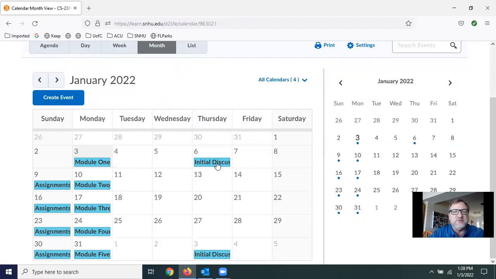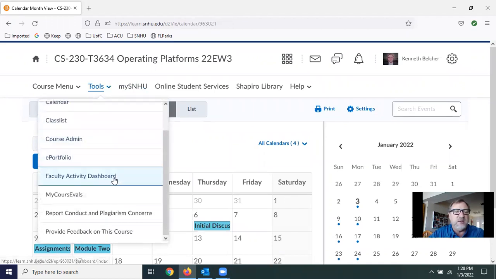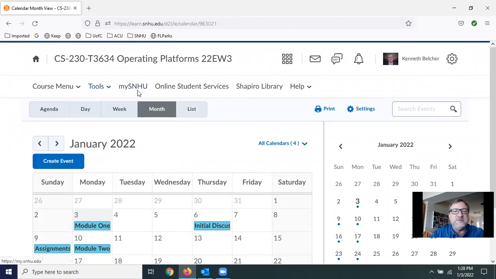You can see the initial discussion is due this Thursday. And so that's the main tool. There are other admin tools in here. My drop down looks a little bit different than yours. Going across the top, you have a link to MySNHU. The Shapiro library is really good for the discussions, and when you're doing research, you do have access to a university library, so make use of that. Also with the library, the librarians are great in offering help in writing and grammar and research, so use those. If you have any issues with IT, there's a service desk, and there's also student tutorial videos that you can go to.